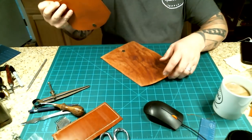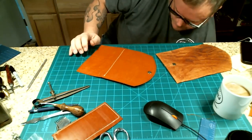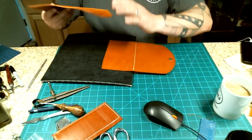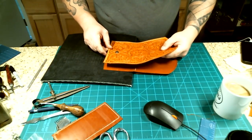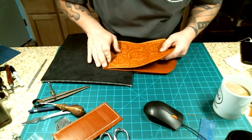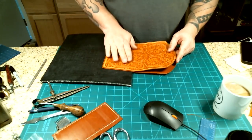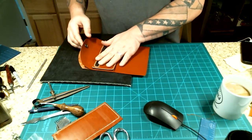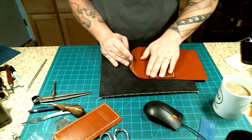All right. So now we're going to glue this together. Let me get my cutting surface, or my punching surface, back up here because I want that to have something to set on while I line these lines up and start pressing this together, because of that pocket that's sewn on there. The problem with using a contact cement that's so daggum good is you don't get a second chance. Once it's on, it's on.